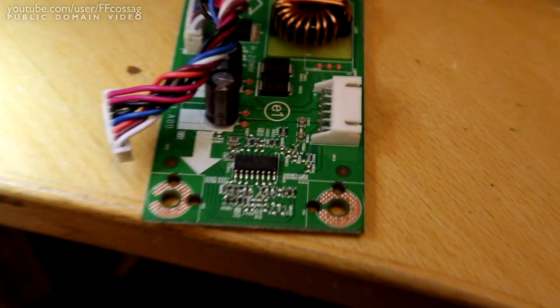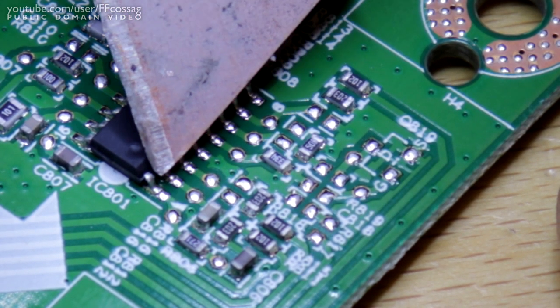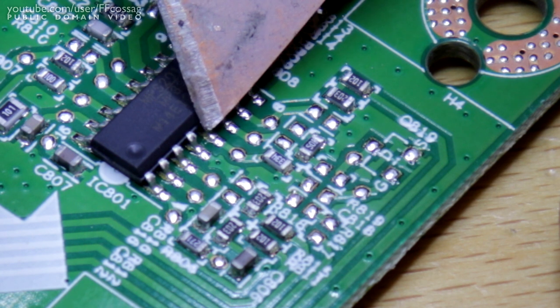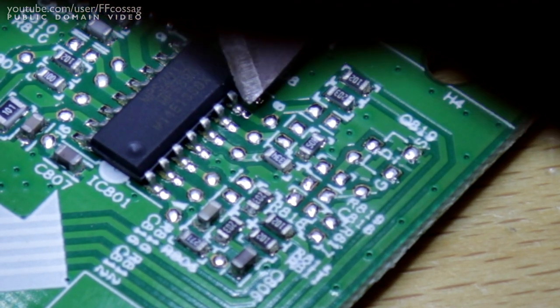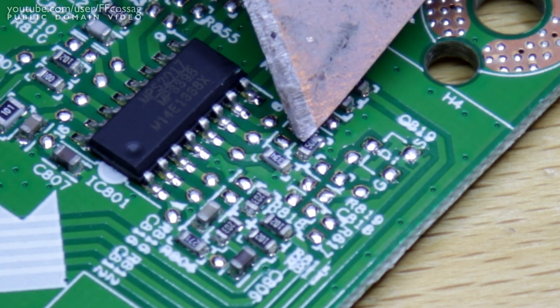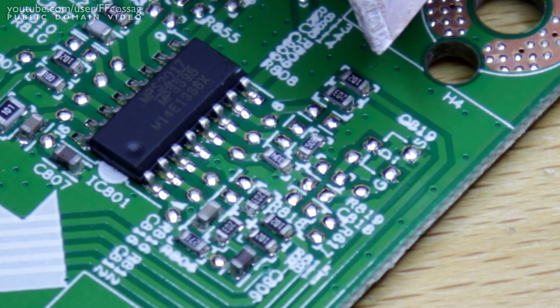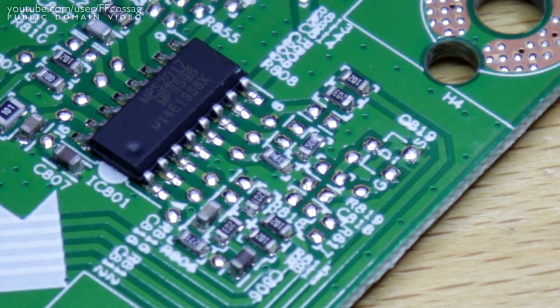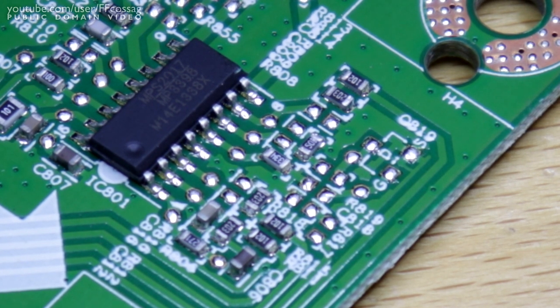This is determined by the resistor hooked up to pin number 6 on this guy. So this is the MP3398, and on pin 6, 1, 2, 3, 4, 5, 6, we have the current setting resistor. And that would be this guy here. And I measured him, and that is a 3.3K resistor, which is set in this to drive really super hard at 300 milliamps, a drive current on the LEDs. Now, for reference, the drive current on the XL2411, I believe, was a 5K by default on that.